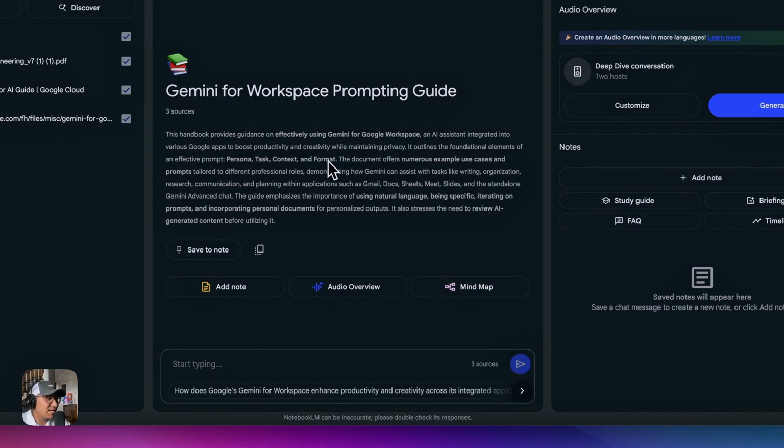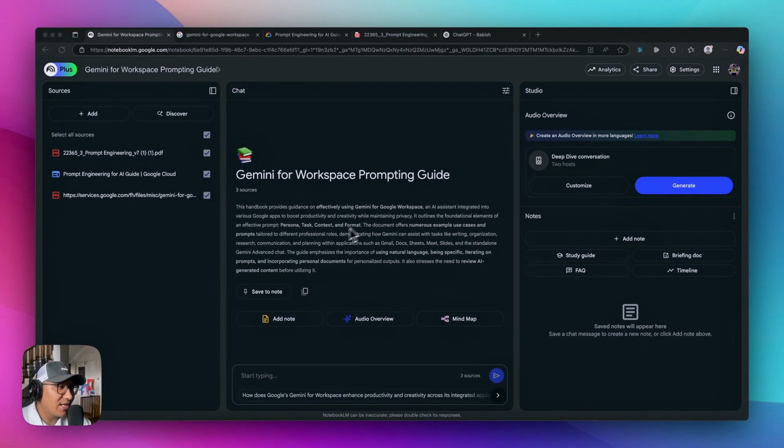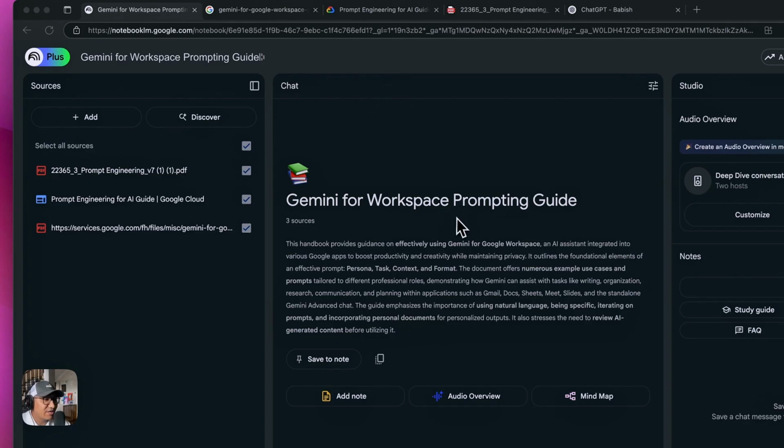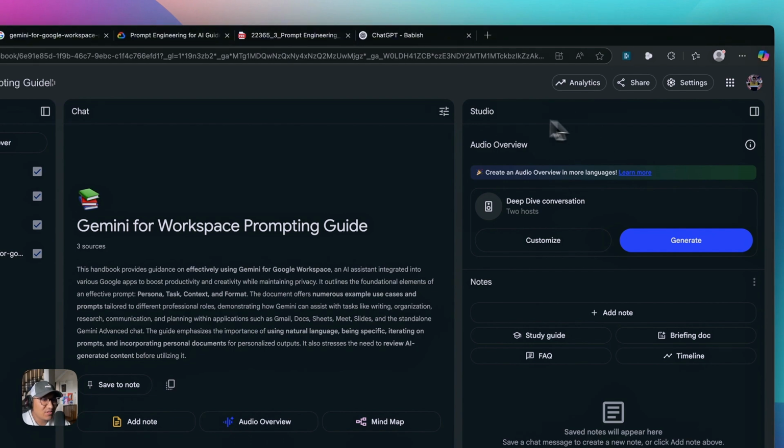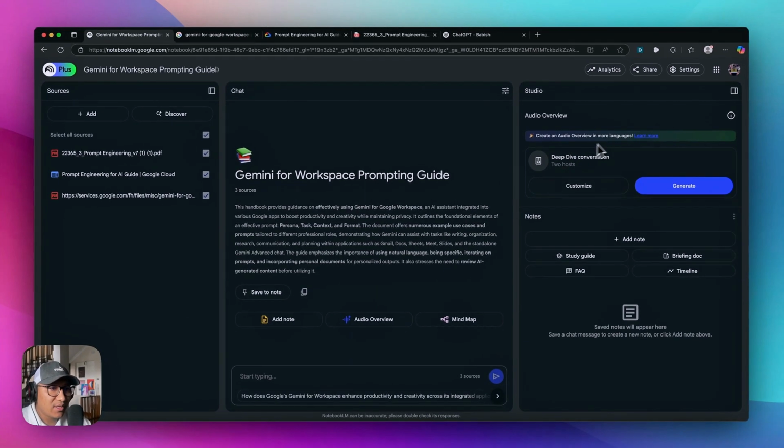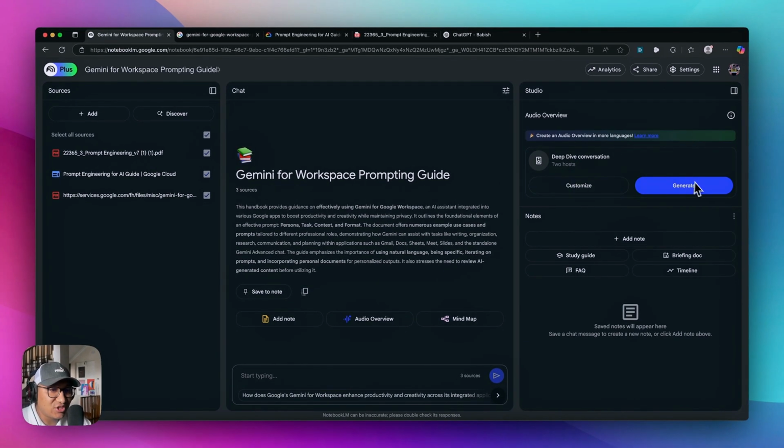Now, this is where things get really fun. NotebookLM can take all these sources, docs, PDFs, any sources, and summarize them into podcasts. Yep, just like your favorite podcast, but custom made for your study material. So now let's check how you can generate a podcast out of it. These are the three documents. If you go to the right section, there is a section called Studio. And over here, you can see the Generate button.